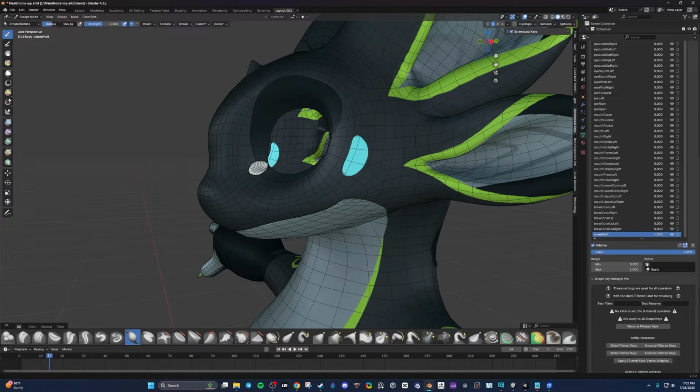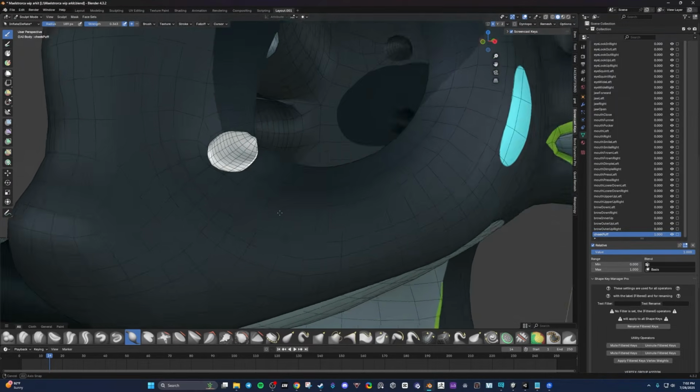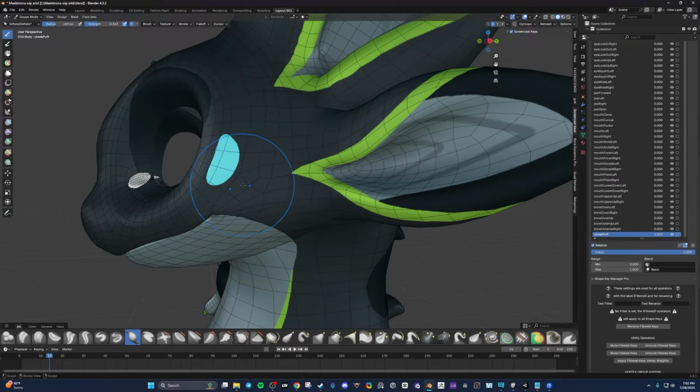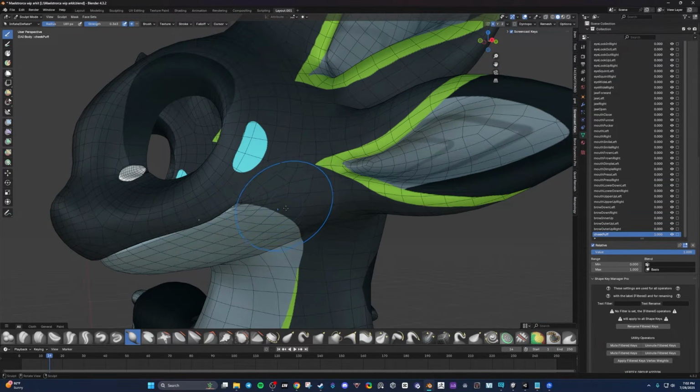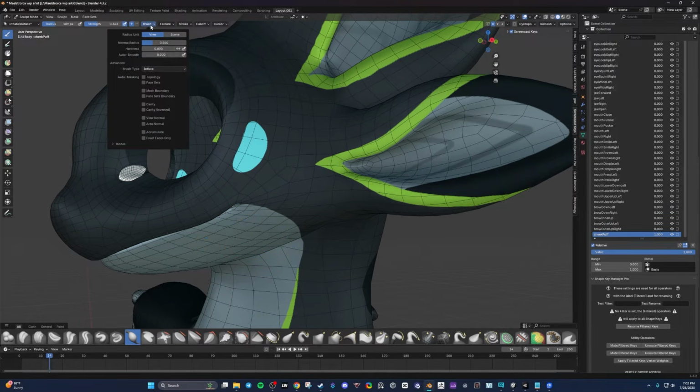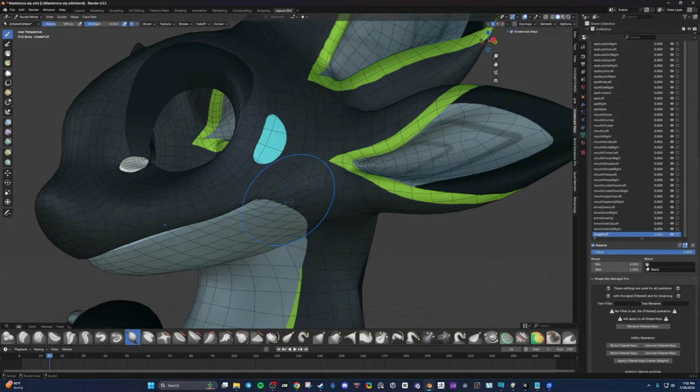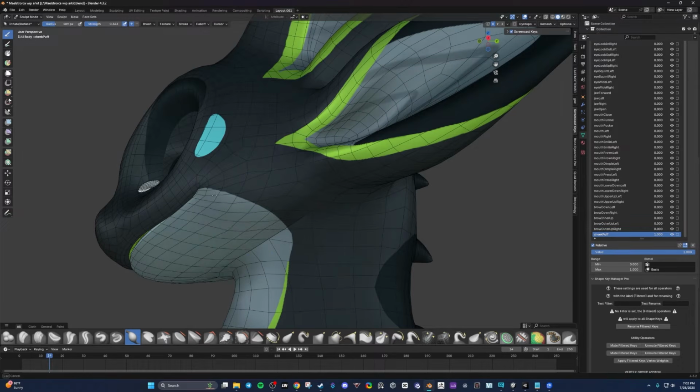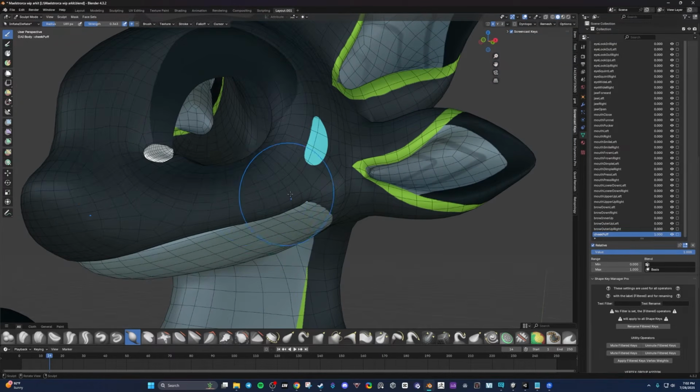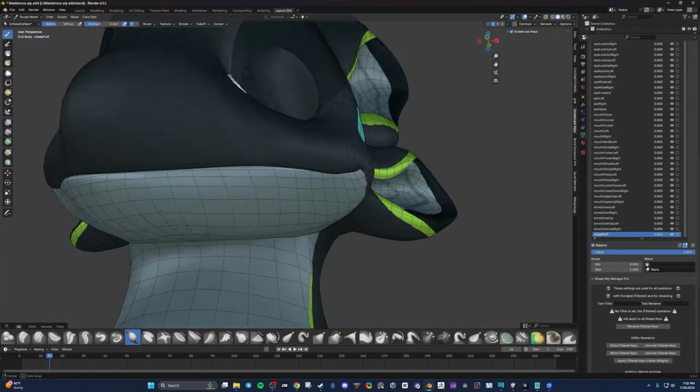Make the cursor a little bigger, but lower the strength. For this one, depending on if you have cheek fluff or not, or what's going on, you may or may not want to use auto masking topology. But basically, we're going to make the cheeks big and round. We're also going to fill out the lips a little bit.